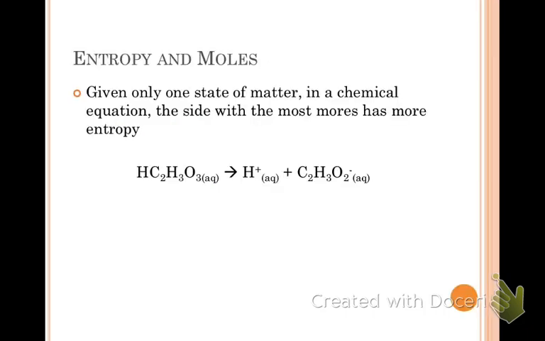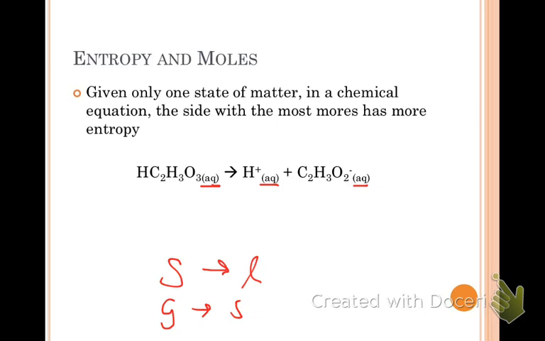When you're given a chemical equation, the first thing you want to do is check to see what type of reaction it is. In this case, it's a decomposition reaction. We start out with one particle and end up with smaller particles. Another thing you want to look at is the states of matter. So each of these, they're all aqueous. If we went from a solid to a liquid, we would know that the entropy would increase. If we went from a gas to a solid, we know the entropy would decrease. But in this case, they're all going to be the same states of matter.